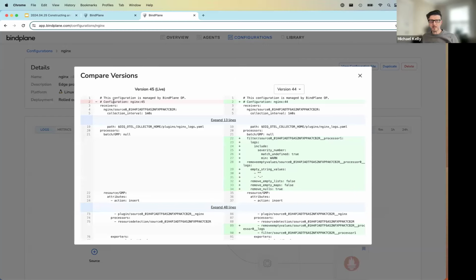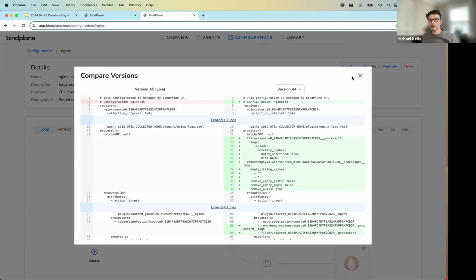I'll also mention that one of the ways most customers use this is when you have a larger environment, you may have specific folks in your team that are authorized to do the rollouts, as an additional validation step. Team members may update, change processors or add additional receivers or sources. They'll stage them, and then we can have someone who is an admin come in, validate those changes, look at the specific updates before deploying anything.